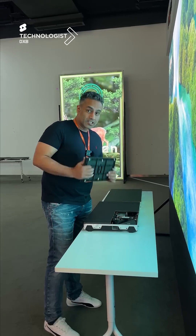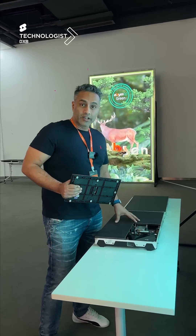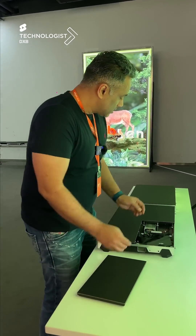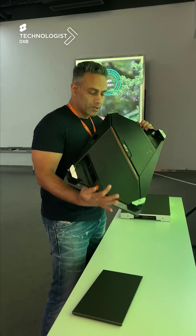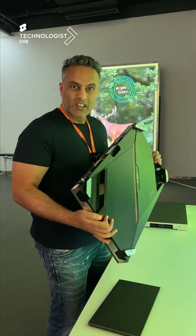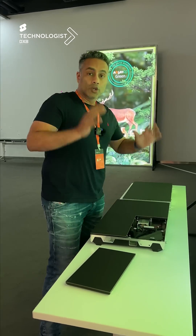What you see here is the difference between the rental edition and the fixed series. These are perfect for integrators because once the cabinets are installed, your service is from the front. The system is designed so that the cabinets are clean from the back, ready to be mounted directly on the wall without the need for special brackets or a complicated framework approach.